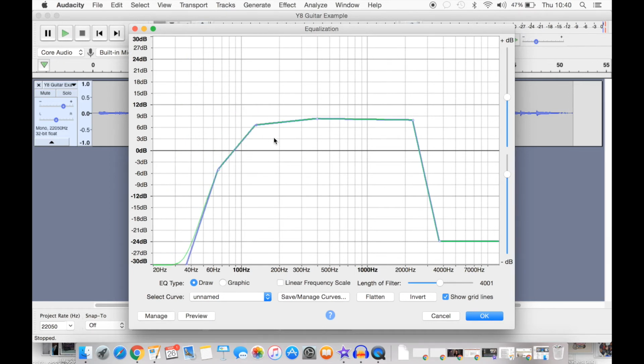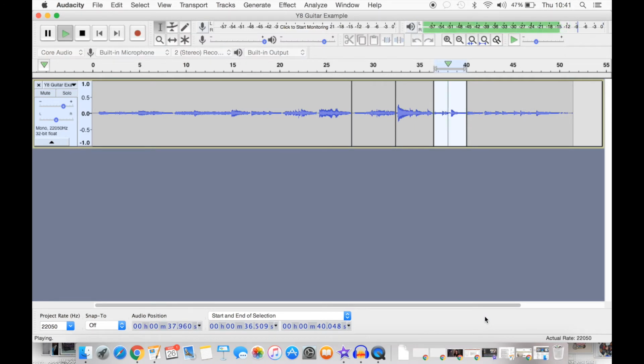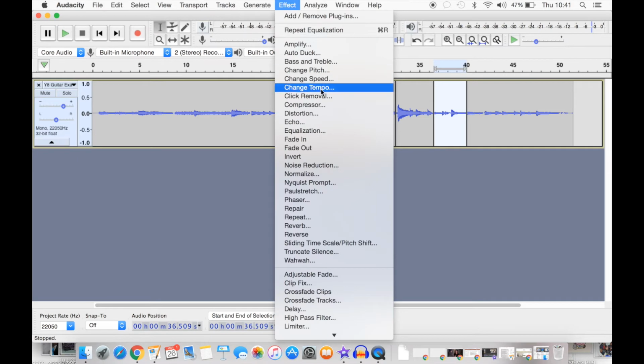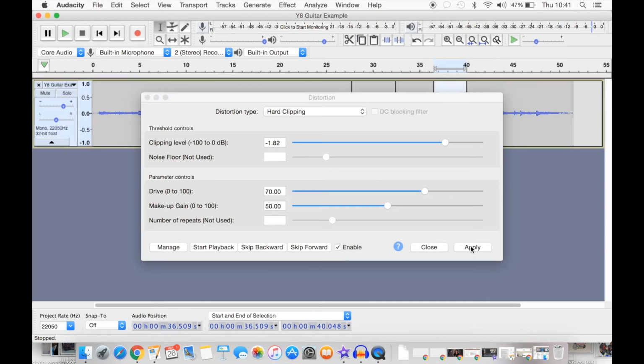You can delete some of these different points so you don't have as many. There you go. So what I want to do is just take off all those bass frequencies and really boost those top ones, so it's going to sound really tinny. There we go. But I want to give it a bit more meat to it, so I am now going to put some distortion on, see how that sounds.